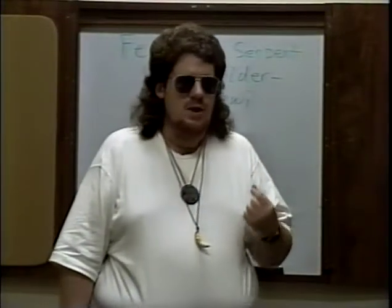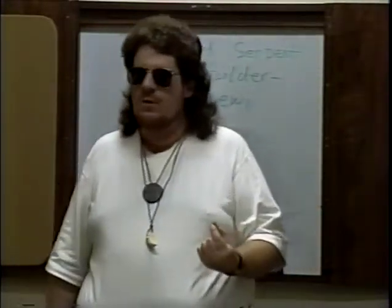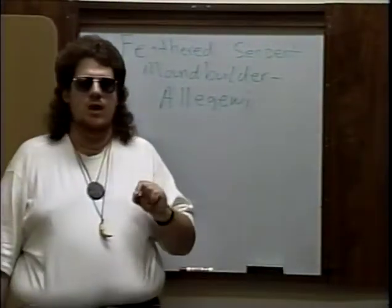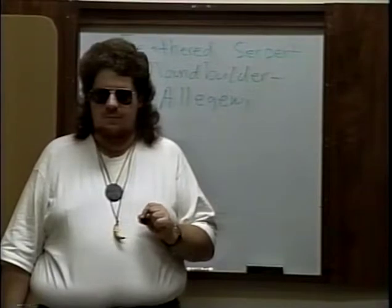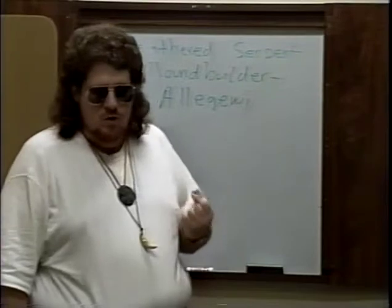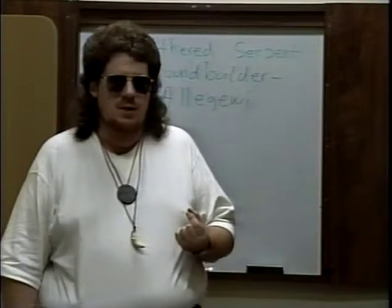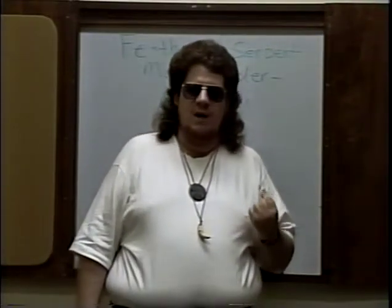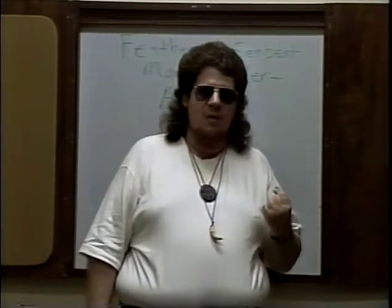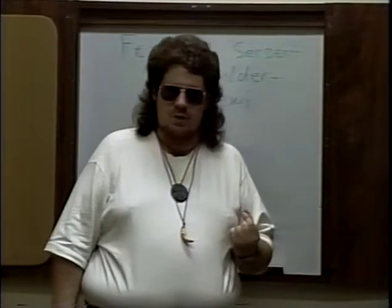The use of the light energy combined with sound energy combined with certain stances or postures of power make up the ancient yoga-like teachings associated with the Brotherhood of the Feathered Serpent. Many of the ancient prayer languages used in the tribes of North America, used even to this day by certain medicine people, are actually variations of the old Mayan language that was brought to the ancient peoples of North America by the teachers from the Toltec Mayan tradition.